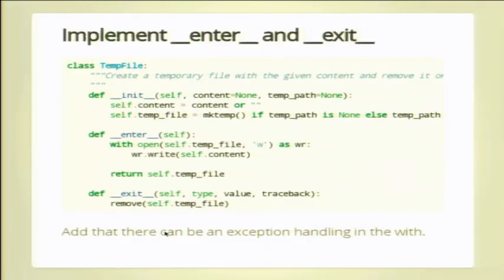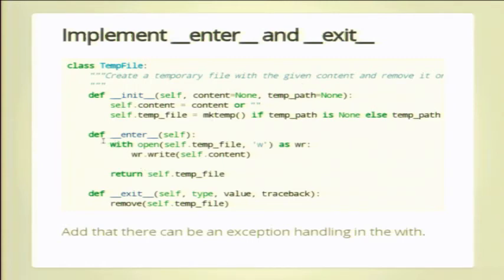To implement a context manager yourself, there are a couple of ways. The first way is to implement the enter and exit methods. What happens is that you just create a class. This particular thing creates a temporary file with the content that you want, and potentially the path where you want to create it, and then removes it when it's done.